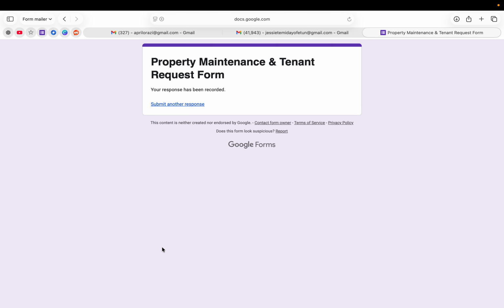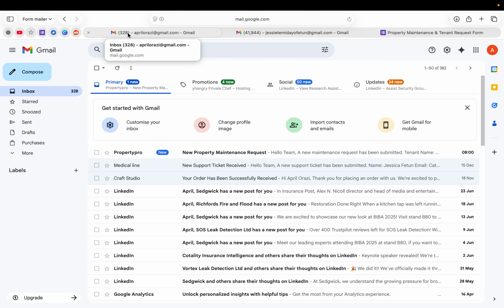Click submit. Immediately a form is submitted, your recipient team receives an email immediately. And as you can see, the sender's name is titled Property Pro.